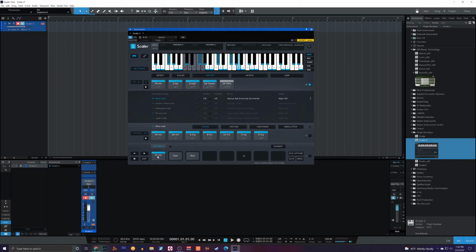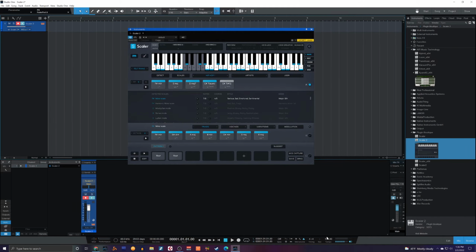This is one of my favorite features and the way that I actually use it. So what I do is I normally set a tempo, and let's say about 140. Okay, so that sounds pretty good to me. So what I do is I normally hit MIDI Capture because you can actually play MIDI Capture.